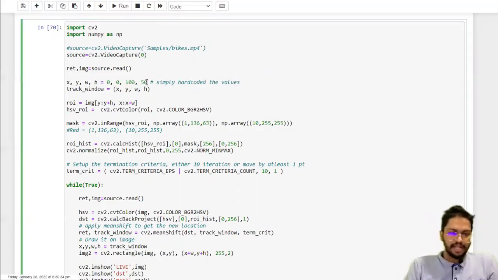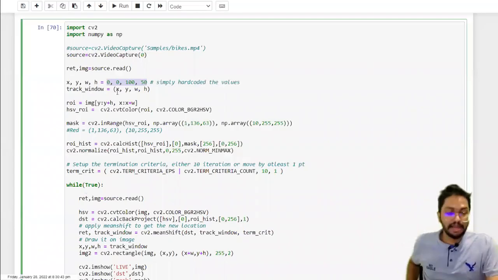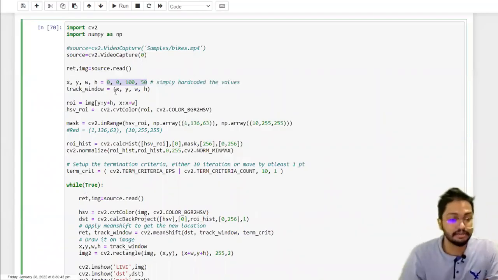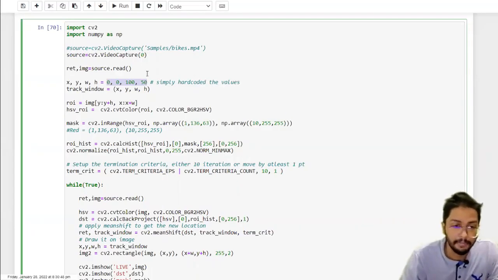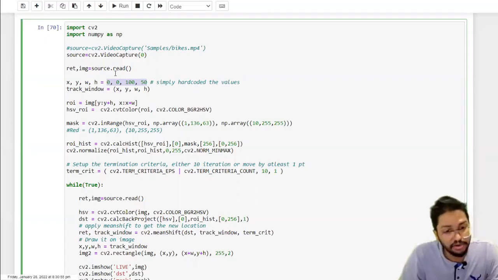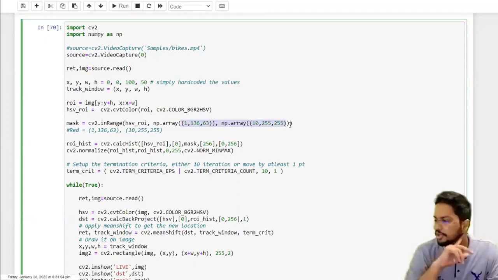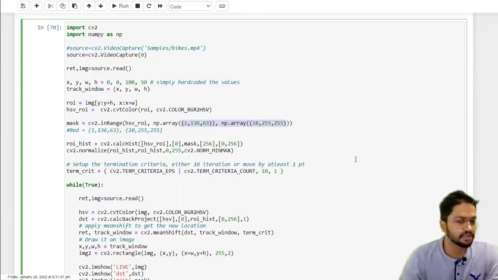First, if you are detecting an object, you have to provide the initial window that the object might be present in, right? So you have to get the window of the initial position of the object that you are interested in tracking, right? Then you have to provide the color of the object that you want to track. So there are two things that you need to provide here. Other than that, this won't work, right?